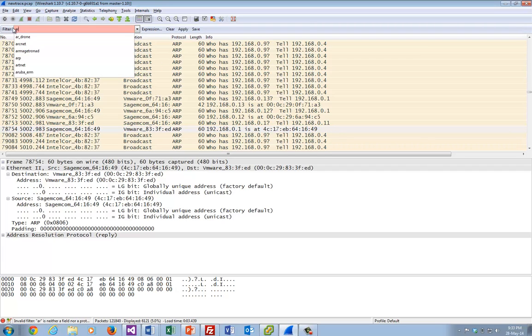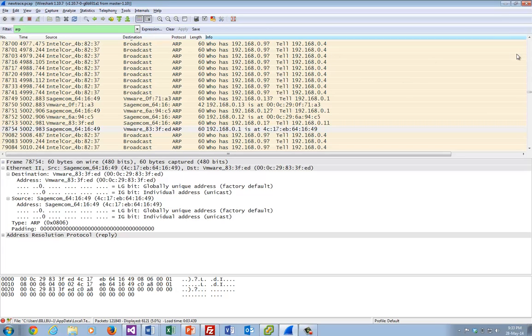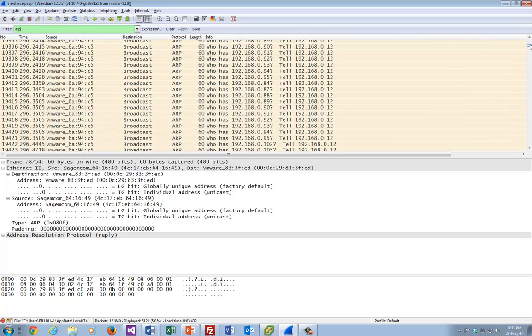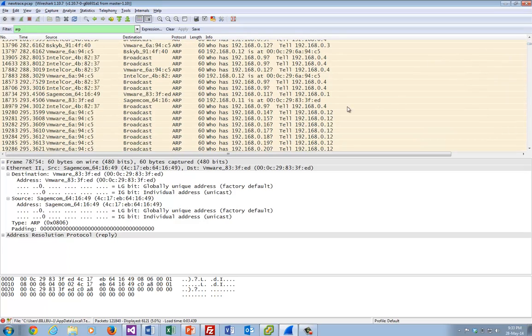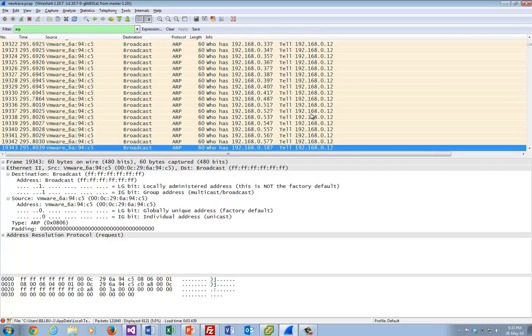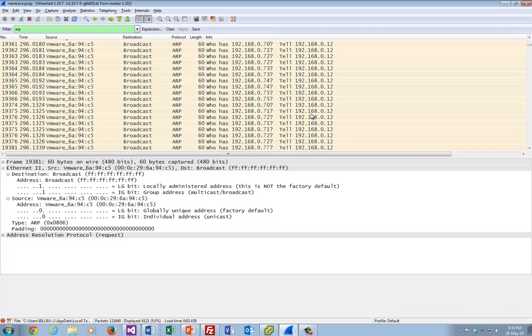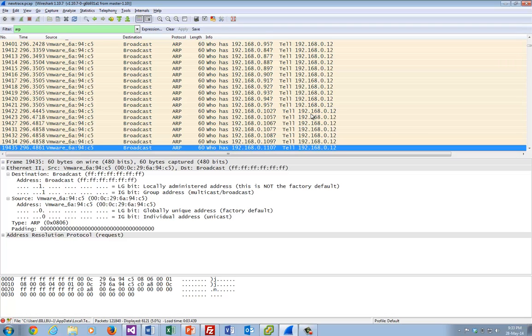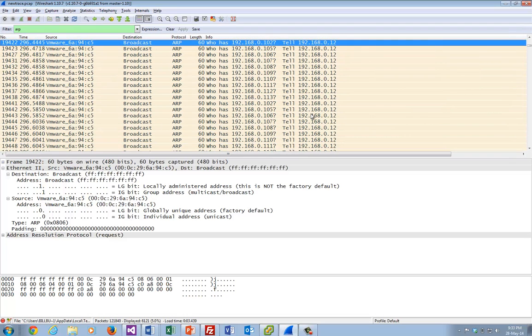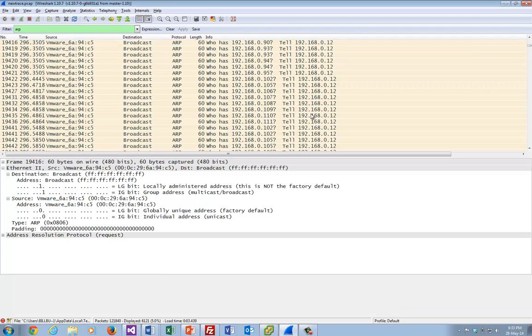Now we'll have a look at some Nmap evidence. One thing that Nmap does, if it's local, is we'll see a sign of a scan with ARP. And a scan with ARP looks a bit like this here. So it's a continual request on the network for a range of IP addresses to be able to resolve the MAC address. We can see in this case that it's 0.12 which is doing the scanning.